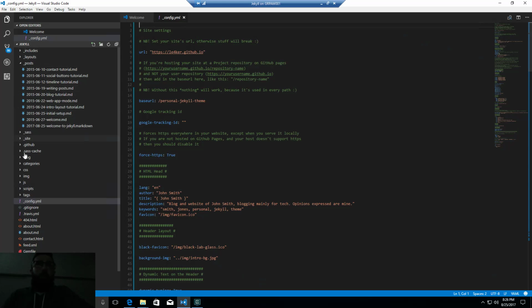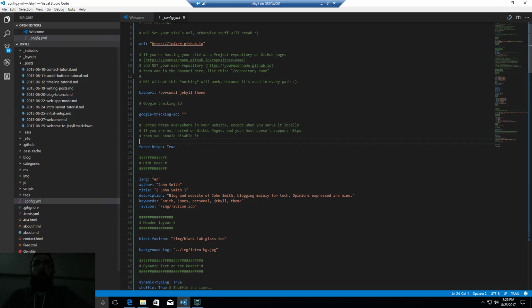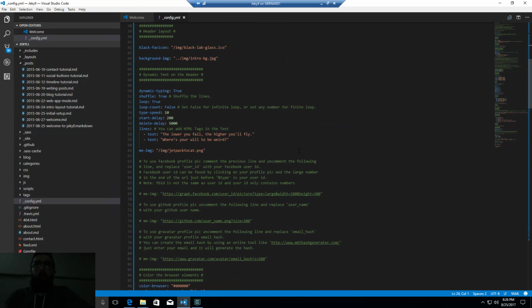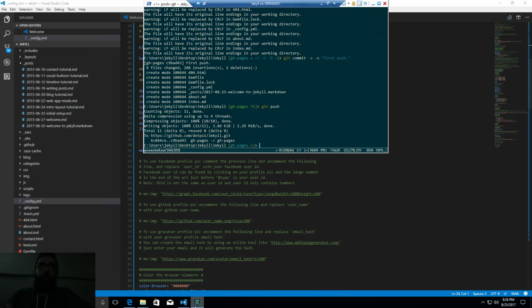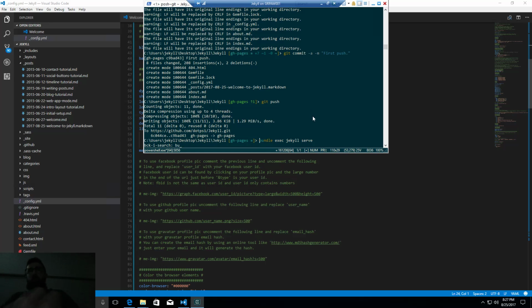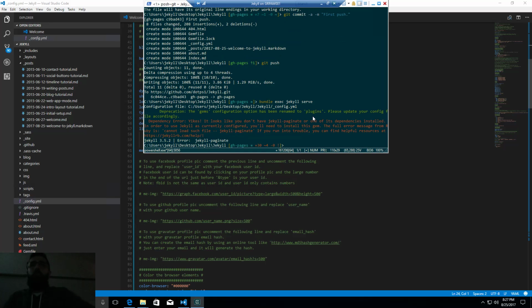Quickly open this back up and look at the config.yaml. I don't think we really need to throw anything in here. I'll just render it locally so you can actually see how it looks. So if we do bundle exec, let's see if it'll just render locally real quick. Oh, we're missing a gem.